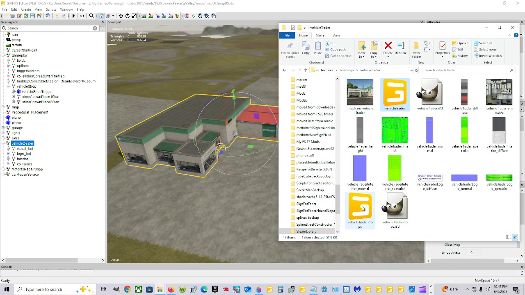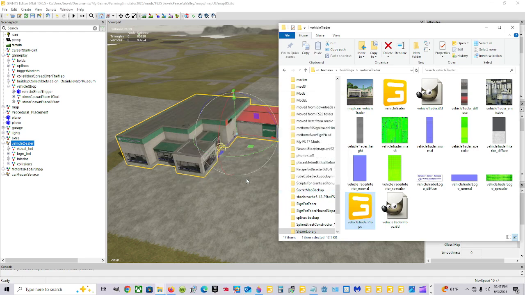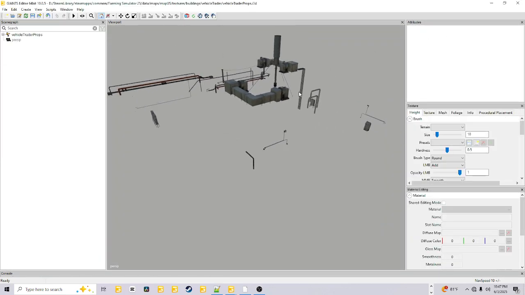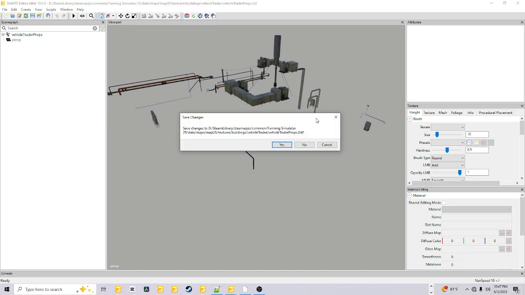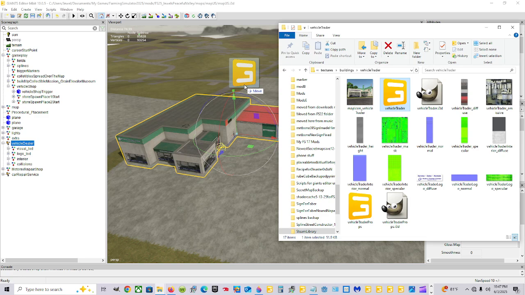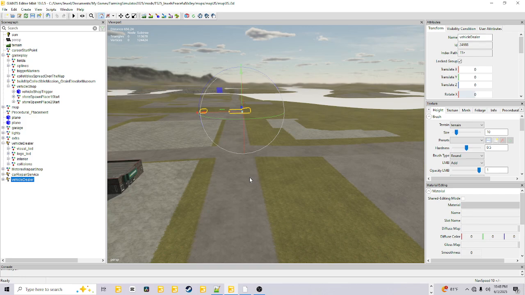Now this one is, I'll go ahead and show you, open it up. It's the props, just the things on the outside of the building, as you see there. Now I don't necessarily want those right now. I may do it later, but for now I don't want that. So we're going to put it here. We're going to grab this with the left mouse button, hold it down, and drag over into our map and let go. It put that in here at the bottom down here, and you'll see it's at the center of the map, over there.